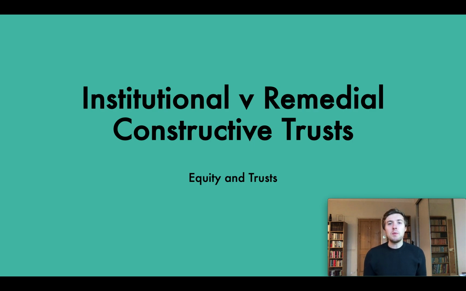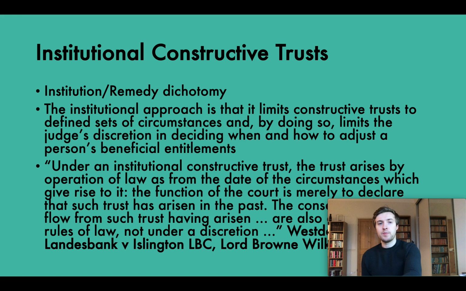In this video, we're going to be talking about the distinction between the institutional constructive trust and the remedial constructive trust. So there is an institution and remedy dichotomy. If you have an institutional constructive trust, there is a certain set of facts that make that constructive trust happen. So an institutional constructive trust arises at the moment the relevant conduct occurs.